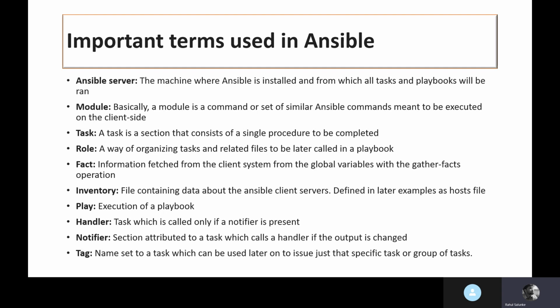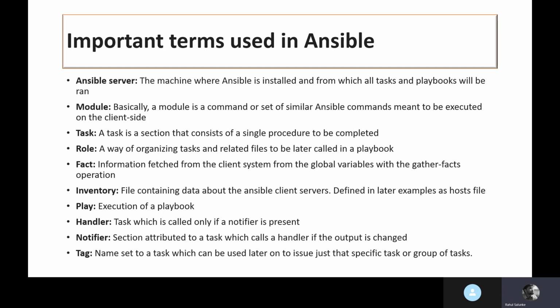I will show you where handler comes in when we talk about roles, so you will see where we put the handler. If Nginx is being installed for the first time, then only the handler will be triggered and restart Nginx. But if we re-execute that playbook, the handler will not execute because it will see that Nginx is already installed. Okay. Notifier works for handler only; the notifier notifies the handler. Let's see if the output is changed or not. If the output is changed, then only the handler will run. If it is not changed, then the handler will not run.